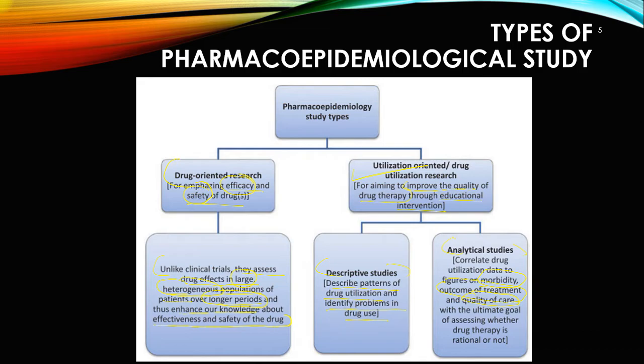That means if he is suffering from excruciating pain, he can rather choose to take tramadol to get rid of that pain. But if the pain is of a normal kind and a drug like tramadol is given, then because of its side effects, the patient won't take the medication, because he can endure the pain he is suffering from rather than suffer from the adverse effects of tramadol. Okay, so the ultimate goal of the analytical study is to assess whether the drug therapy is rational or not.